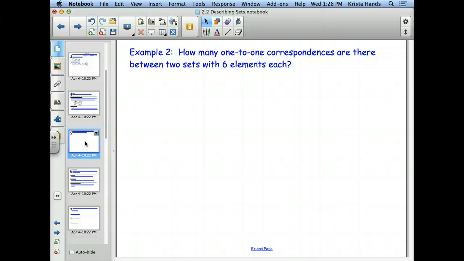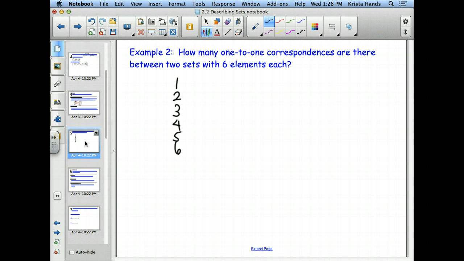Are you with me? So let's actually talk about it. I'm going to draw a picture. This picture is not especially helpful for the actual answer, but it's helpful to visualize where the answer is coming from. So let's say that you had 6 people, and we'll number them 1 to 6, and you have the 6 letters. We're going to go one person down the list, starting with person number 1. How many different pairings could I make with person number 1 to the letters? How many different options could I pair that person with? There are 6 options, right?